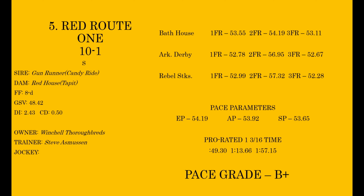Now, if you project out his mile and 3/16 time, 49, 113 would keep him towards the rear. And then 157 is a pretty competitive time. It doesn't win this race, but it probably keeps him in the exotics. And if he does take another move forward, which is rather possible, I think, then you can consider him a solid exotics candidate. I don't see him as a win candidate, but I think he's definitely going to be in the mix. He's been running with the contenders in all the Derby preps this year, so he gets a B+, and I'll expect a good race out of him.